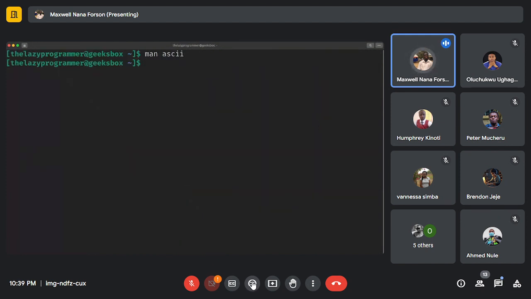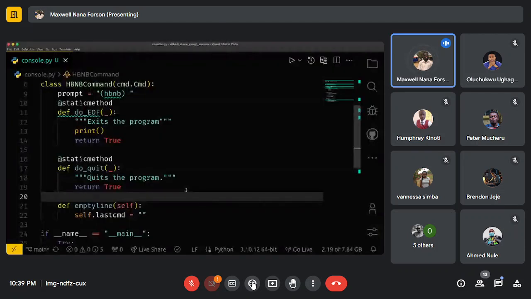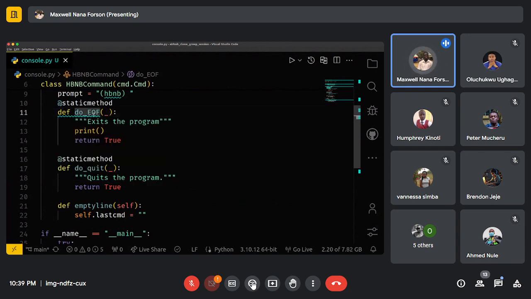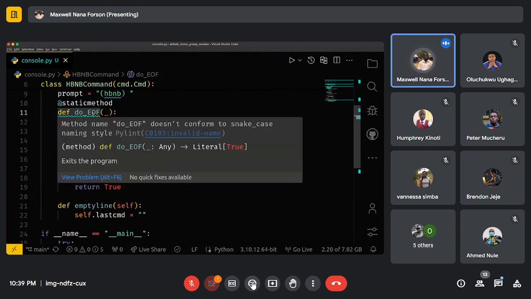What happens is that when we press Control D, it sends that string. That's what it does. And so the do EOF over here is supposed to grab the part when we do a Control D.